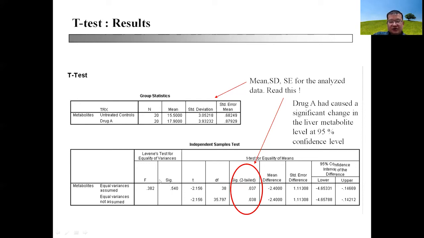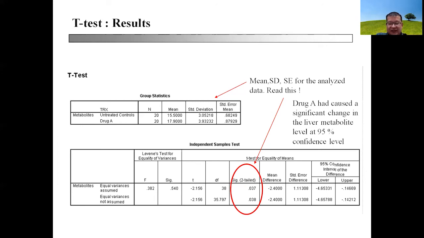Now, how do you know when to use the first row and when to use the second row? This is actually where Levene's test of equality of variances comes in handy. Levene's test will allow us to check whether the variances are equal or not. This is actually the second assumption that you need to ensure you are adhering to before interpreting results from t-tests. Remember the three principles that you need to adhere to before utilizing parametric tests for data analysis.